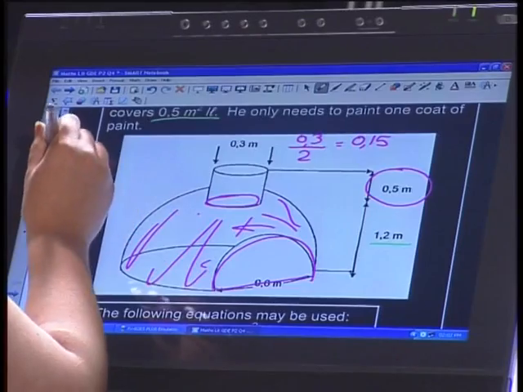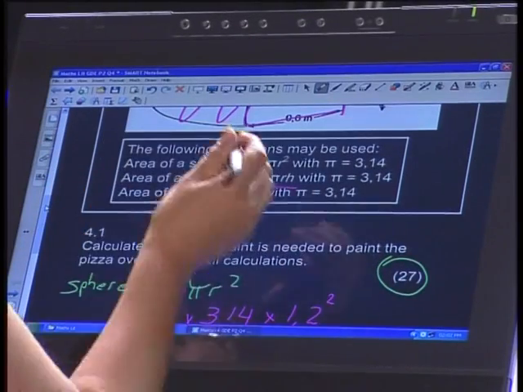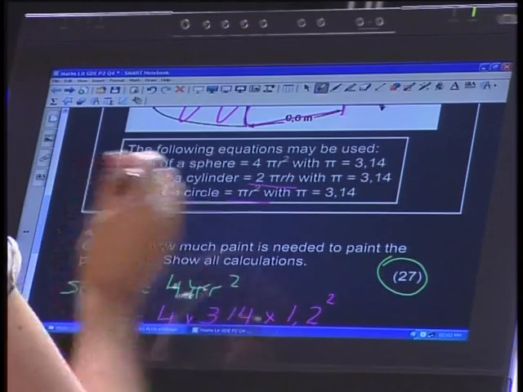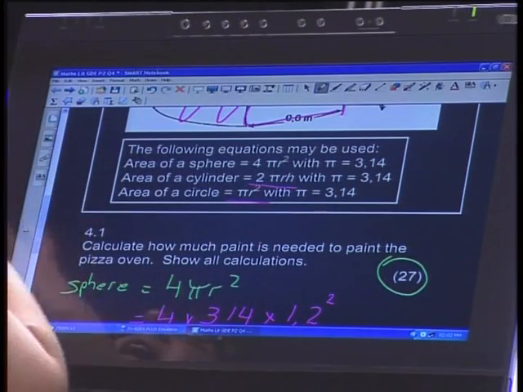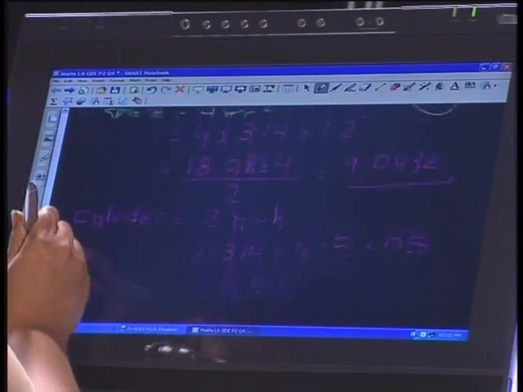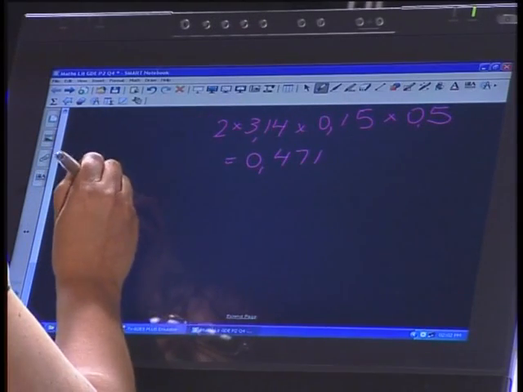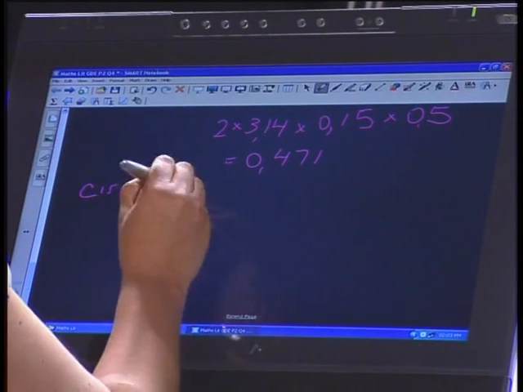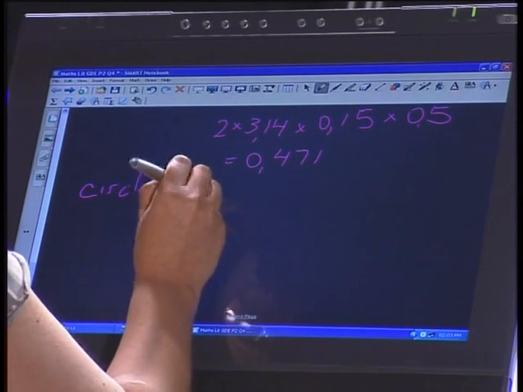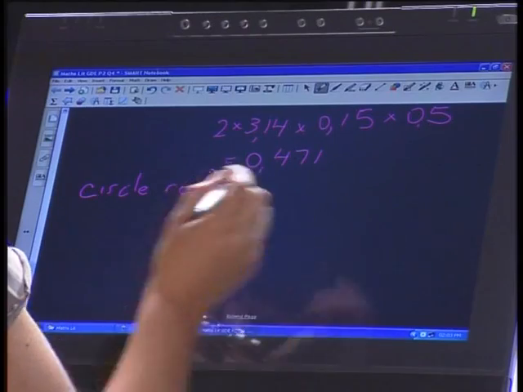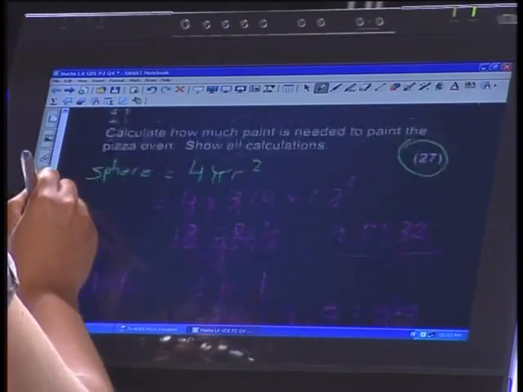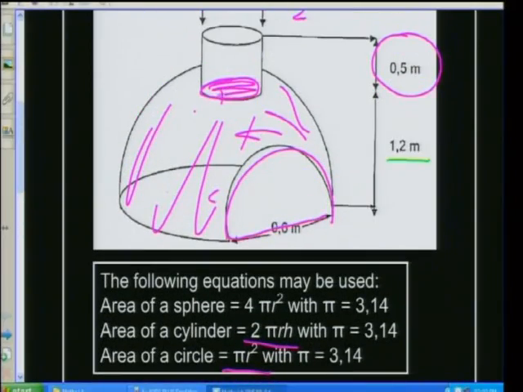Okay, so let's do the one. And we're going to go through what formula we've been given. We've been given the formula of pi r squared. And it's a nice way to check that you've used the formulas they've given you, because they're going to give you the formulas to help you every step of the way. So we've got the area of the circle. We've got 2 circles. Let's do the circle of the roof first. This one over here.